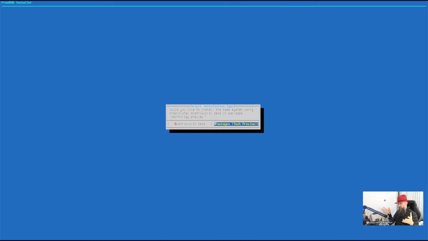If we consider that this is a FreeBSD 15.0 release ISO at least, then I would say it's kind of odd that the packages are selected by default and labeled as tech preview. So what I'm going to do now, I'm just going to go with the distribution sets, I think. I mean, it doesn't really matter. It's not like anything can be broken. It's just a test laptop. I don't know. Let's go with distribution sets.